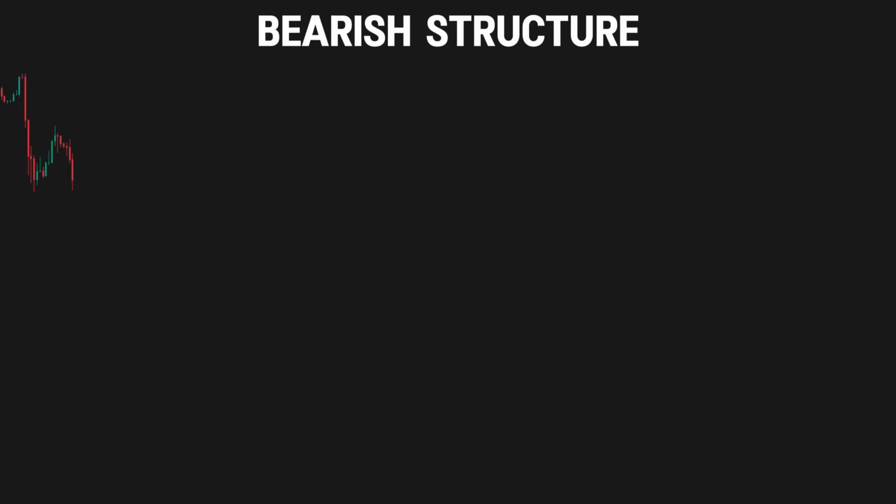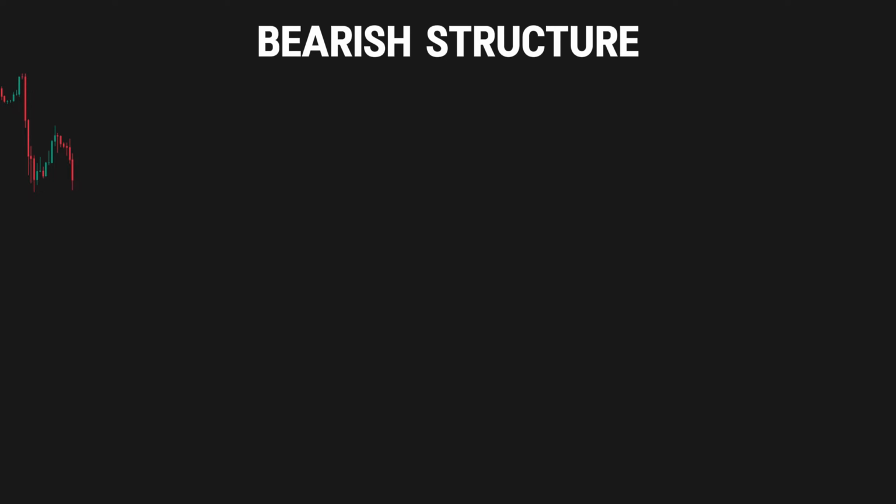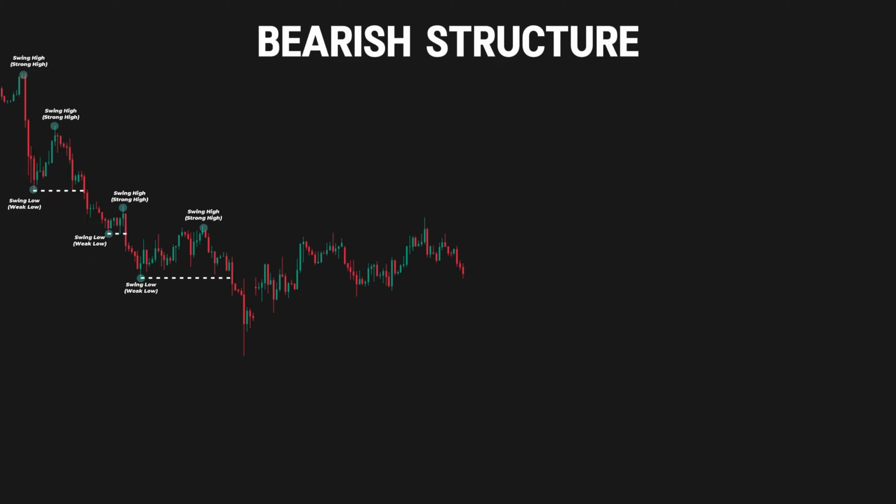Enough of the boring theory, let's dive straight into some practical chart analysis. Obviously, the market structure shown here is bearish, so let's begin noting our points from the upper left. We can clearly identify the starting area as a major swing high, establishing a strong high that successfully pushes price lower, forming a weak low. Moving forward, the price continues its downward momentum, consistently breaking through multiple swing lows, each confirming their status as weak lows. Eventually, the price reaches a point where it attempts an internal bullish correction.